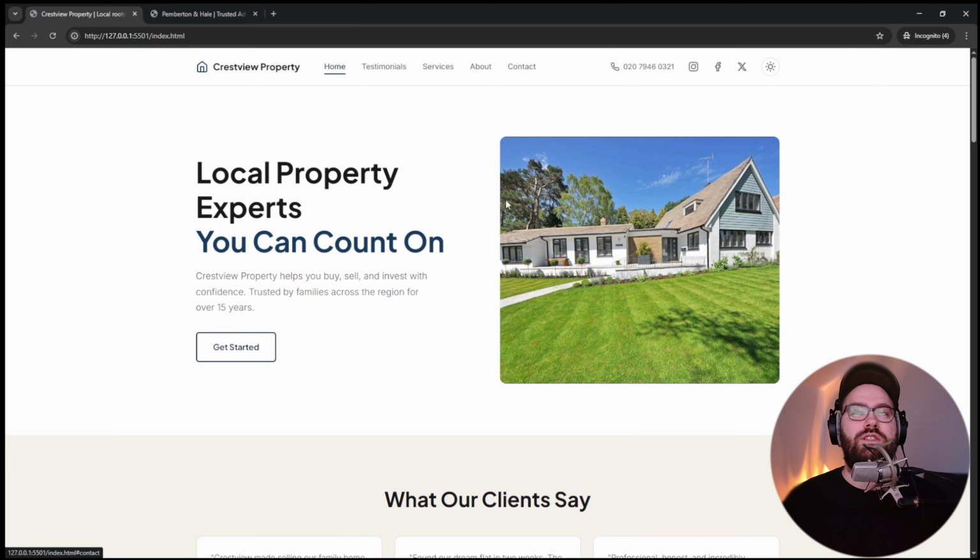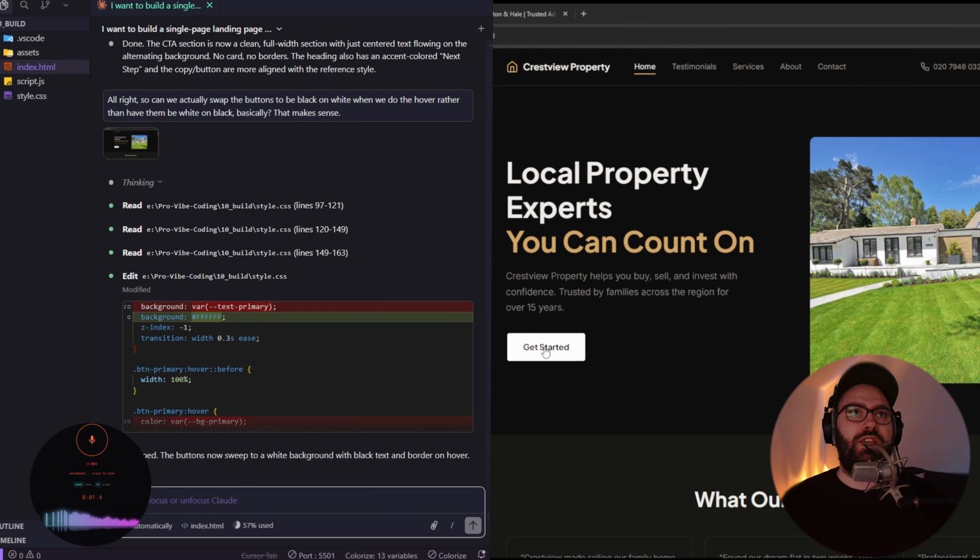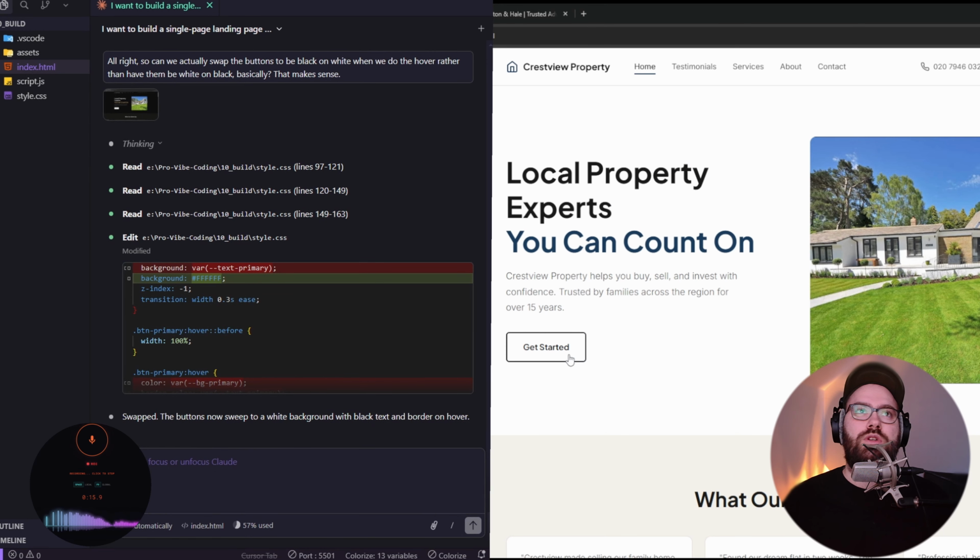I think it did it because it wanted to have the black on white on the light mode and then have it different on dark mode. So it swapped the buttons, but it doesn't work now. All right. So the thing is, right now it's still on dark mode, black text and white background. I want it to be white text and black background, literally the same as it was on the light mode. You swapped it, and now the actual light mode doesn't work.